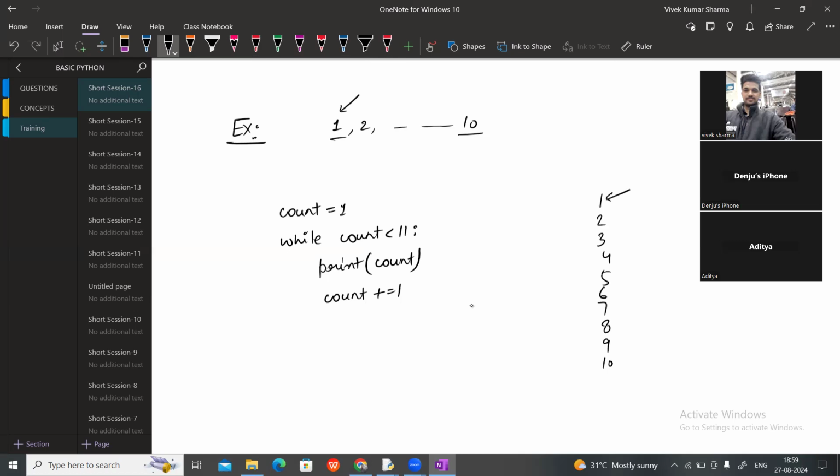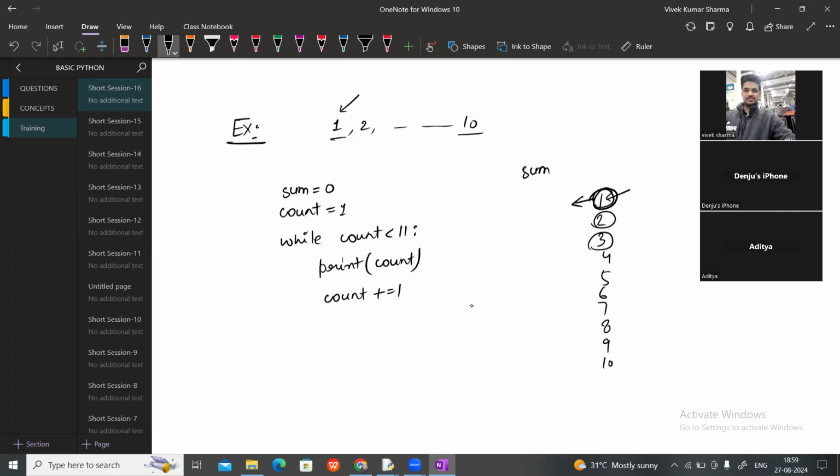Now one by one, I need to add each number. Okay, so how can I add this? I will take one variable which is sum equals to 0. Okay, so when I'm printing this 1, can I add this number 1 into the sum variable?